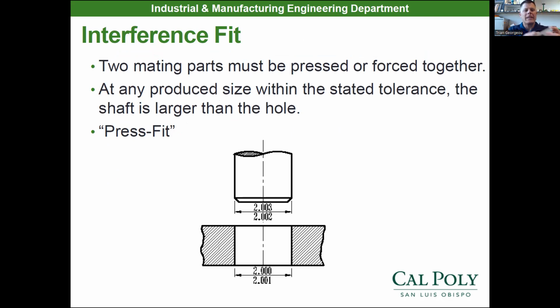In fact, we have a press fit in our Geneva wheel design right up here. This pin gets press fit into this CNC machined disc in order to act as a little drive pin for the Geneva assembly as it rotates around. So we have basically an interference fit in the Geneva wheel right there. You're going to calculate how much later on for homework.